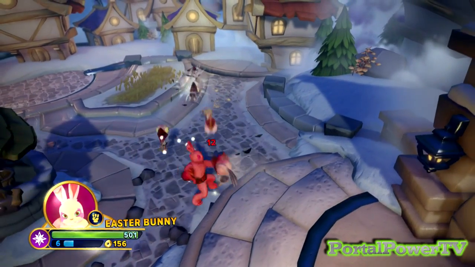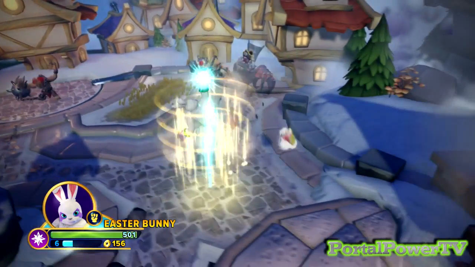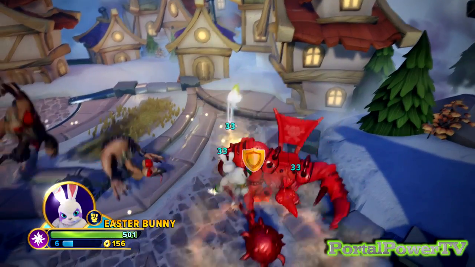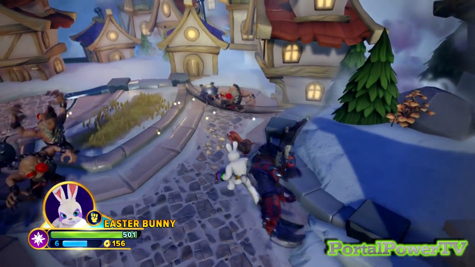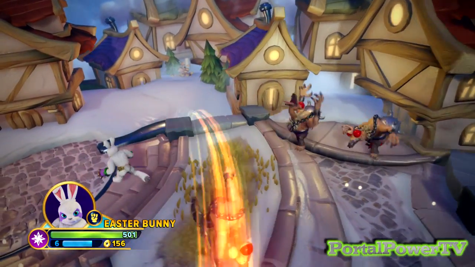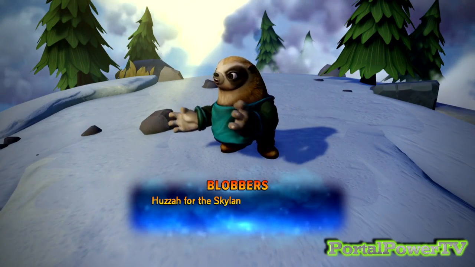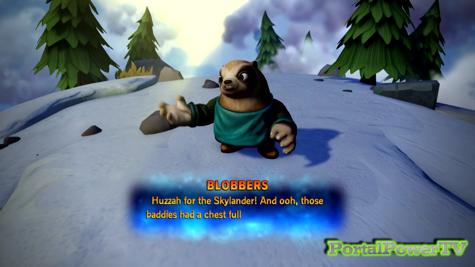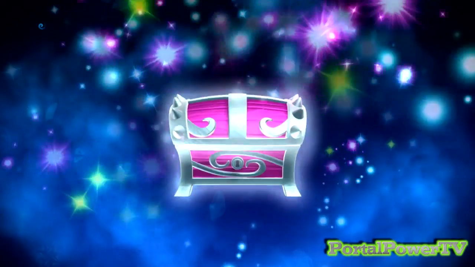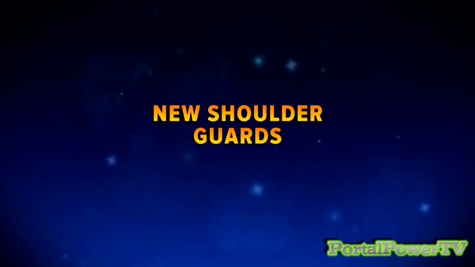He's gonna make marshmallows out of those peeps. Let's throw some eggs at him. Throw some magic eggs at those guys. Skylander, and ooh, those baddies had a chest full of gear you might be interested in. New shoulder guards.